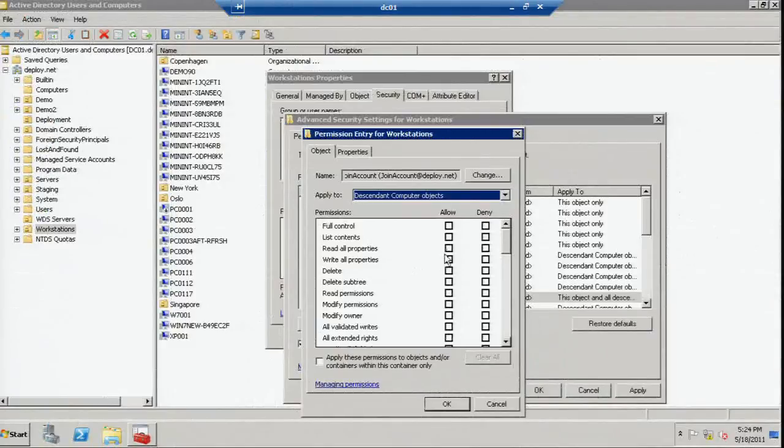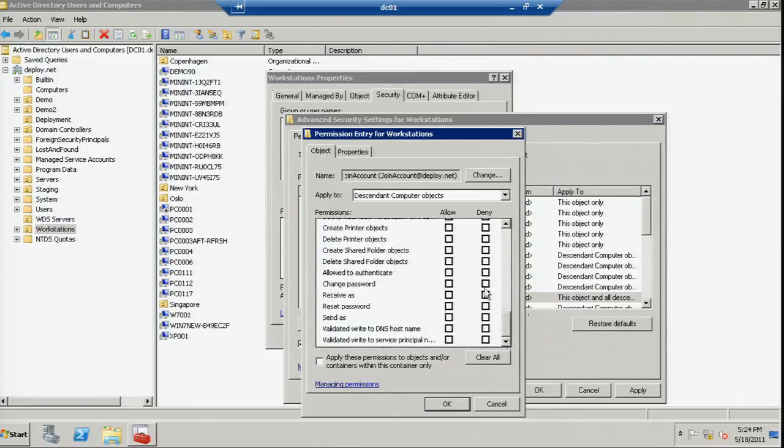So I normally add in read and write for all the properties, read and modify the permissions, because even computer accounts have permissions. I set change and reset password, and I add the two in the bottom here. These are the SPN and the DNS hostname attributes. And this combination of 8 permissions is the minimal permissions that you need to be able to do about everything with a computer object in AD, in terms at least of deployment.